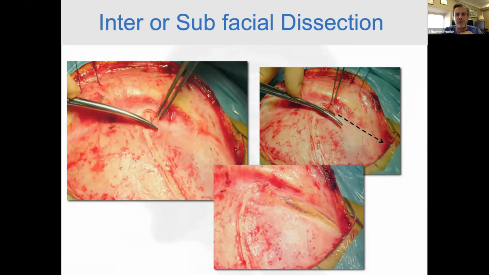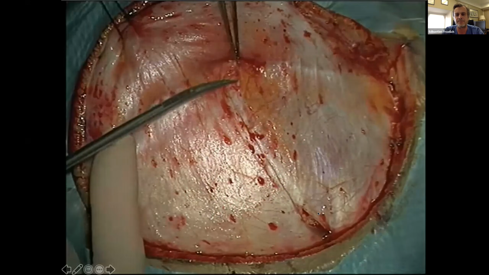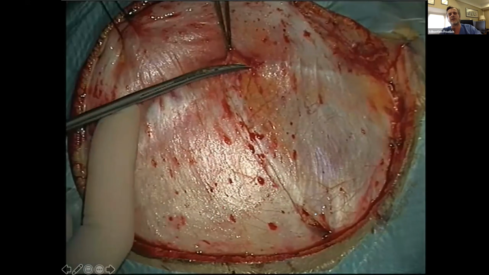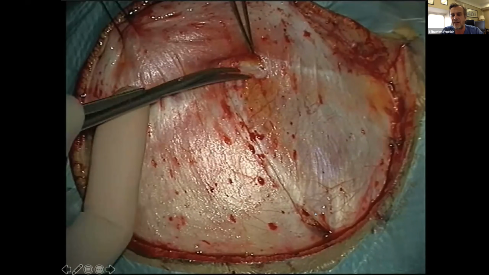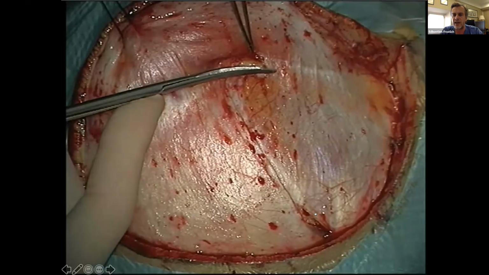I personally prefer the interfascial dissection. How do I do it? I make an incision here of the tissue along the superior temporal line. I retract here with a pincette the superficial temporalis fascia. I put the tip of my scissors below, and I cut the superficial temporalis fascia down. I expose here this fat. I go then deep into this fat, and I expose the deep fascia, and I follow the deep fascia down towards the lateral rim of the orbit.